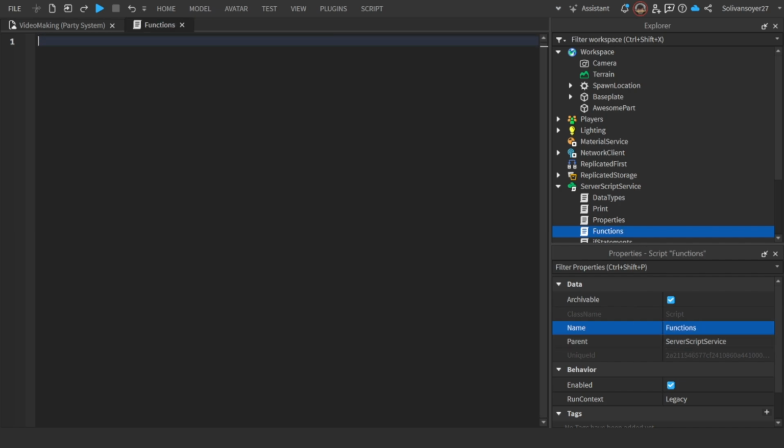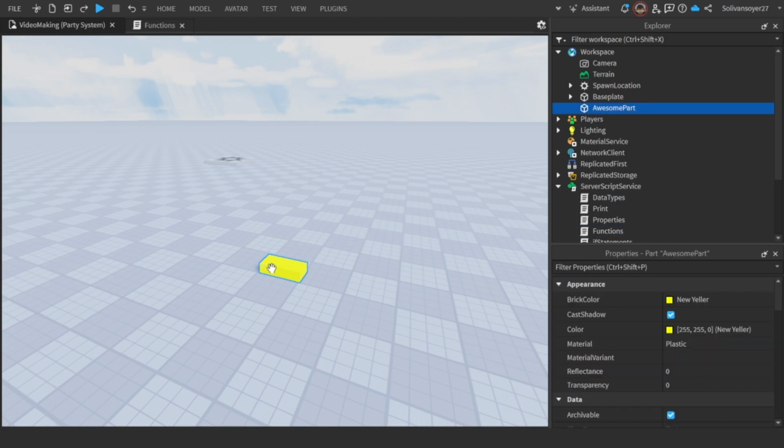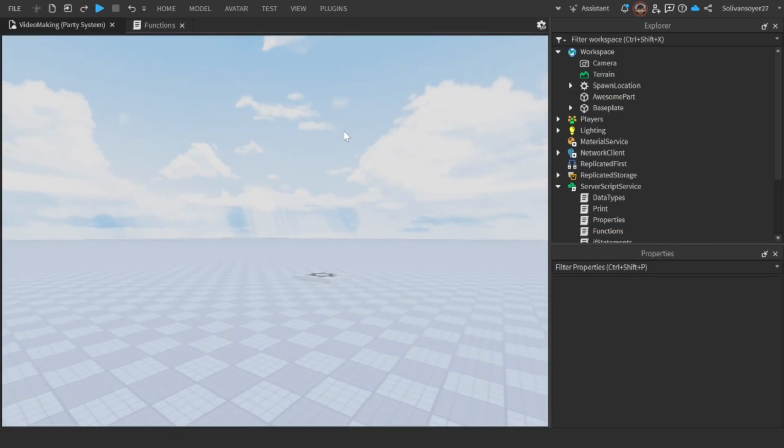Okay, so functions are super duper useful. Before I even explain them, you have to listen up, because we will use functions for every single thing that we do. Not every single thing, but for the rest of your coding career, in any other language besides the Roblox one, a function is the most useful thing ever.